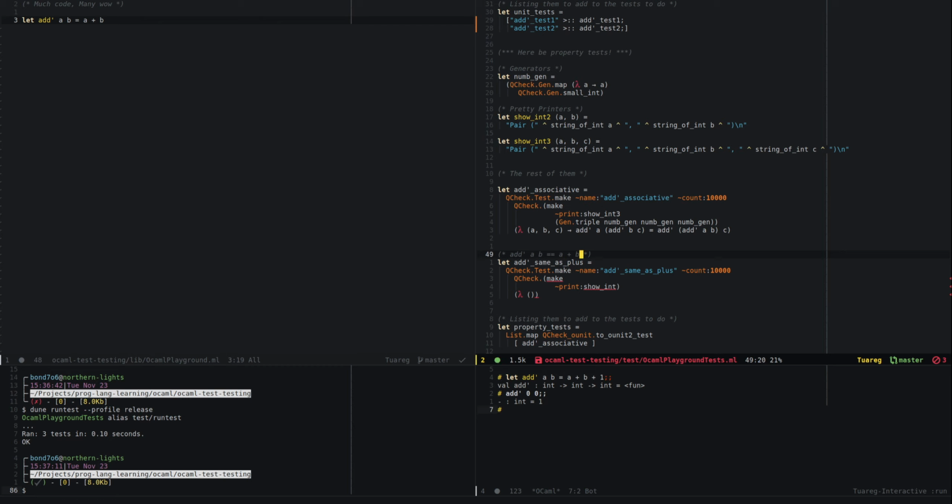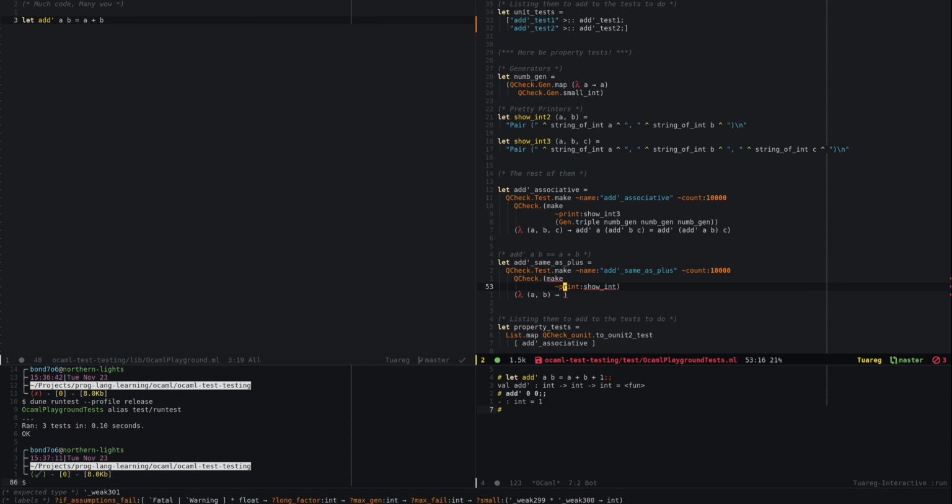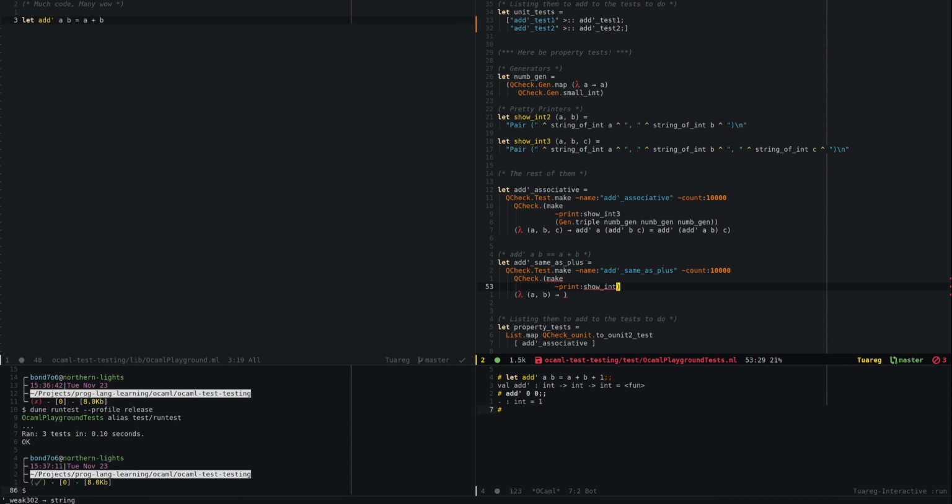So how many values are we getting into this? Well, it's only 2, so a and b. So if we're only having 2, a and b here, then that means that we're using a pair of integers. So we would be using show int 2 there. And we need to generate this pair.